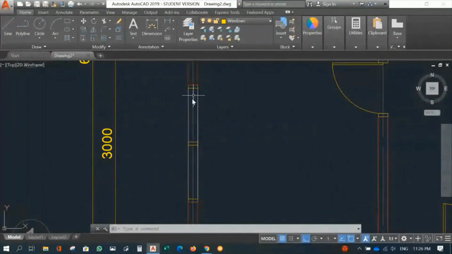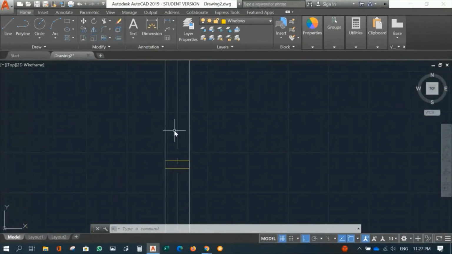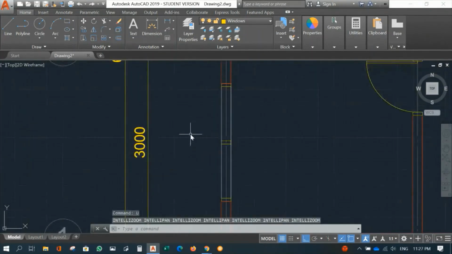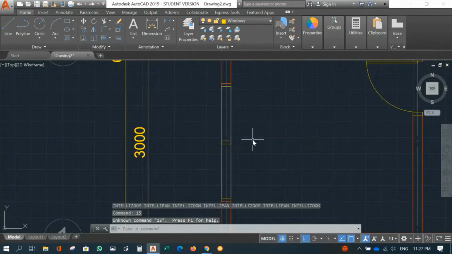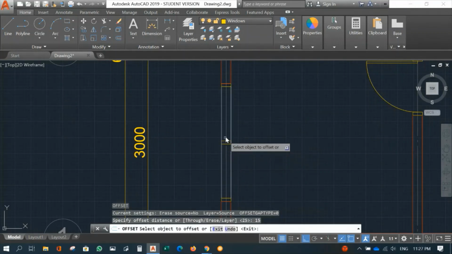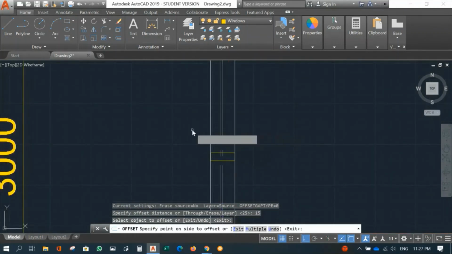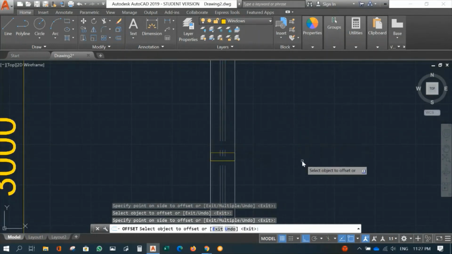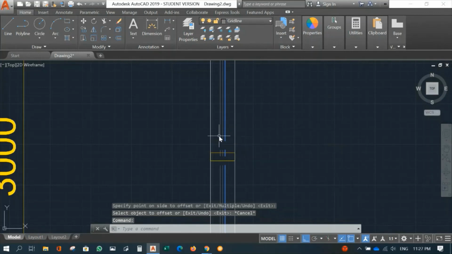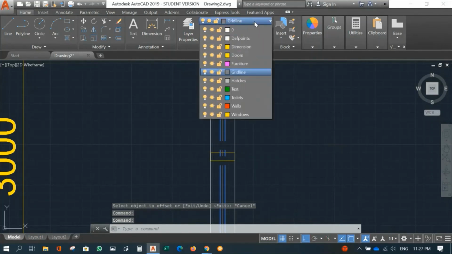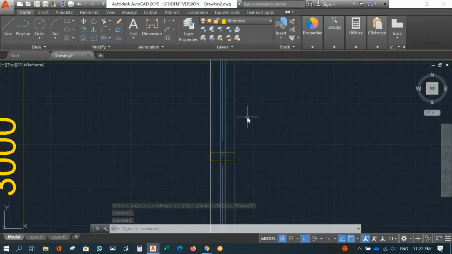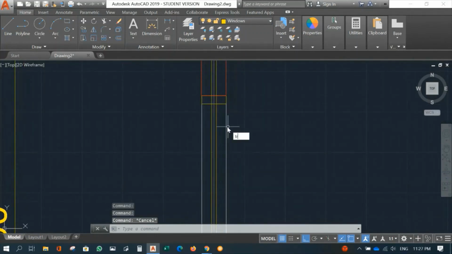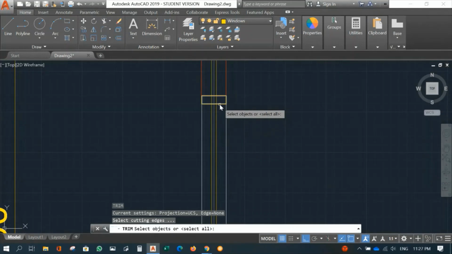So the next task is to draw the window panel. So window panel thickness somehow is almost similar with door panel, which is about 30. So I'm going to offset 15, right? Set to the left, offset to the right. And then select the line again, change into window layers, right? So this one here, trimming, okay.